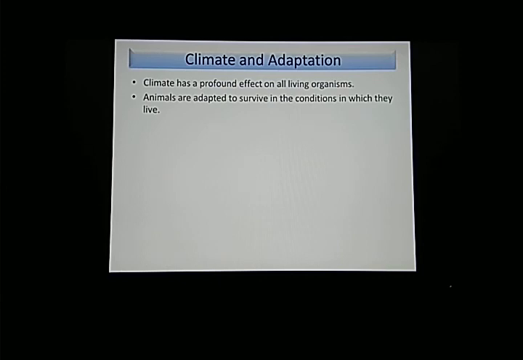Now, animals are adapted to survive in the conditions in which they live. This is what I said a while ago, that animals adapt themselves to survive in a particular climatic condition and particular geographical region. We cannot say that a particular animal would survive in all kinds of climatic or geographical conditions. No, there are some features that help them to survive in such a particular condition.